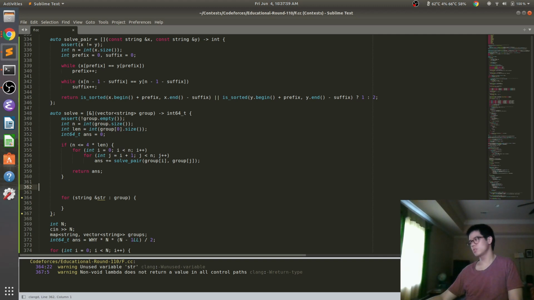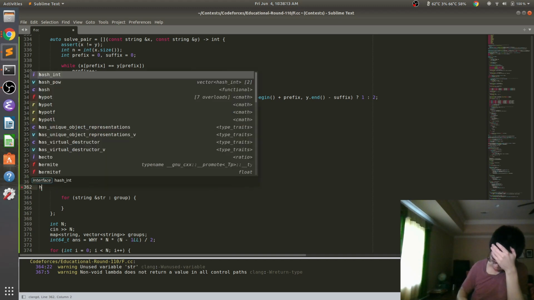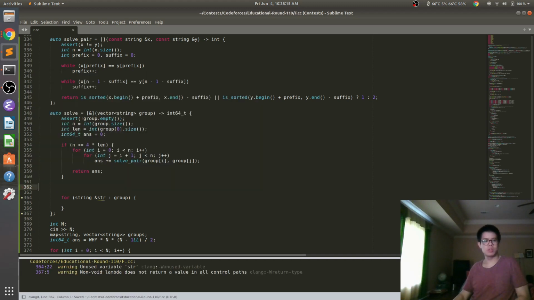I guess you can do that. Oh, but then no, that makes the hash table huge again. I don't want to make the hash table huge again. So we cannot do len cubed. It's not an option.